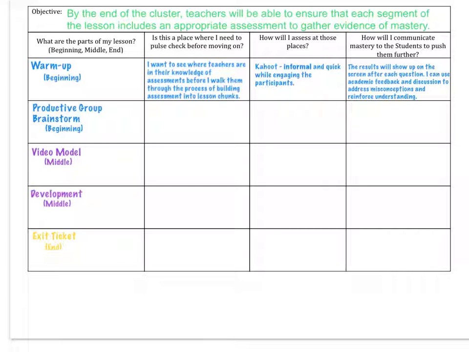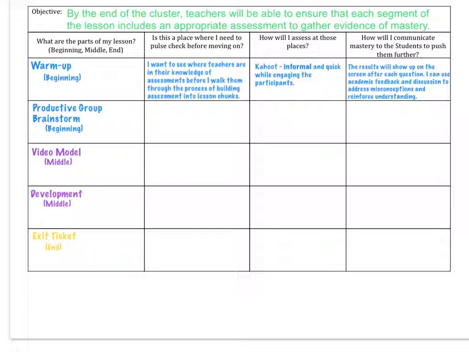So how am I going to assess teachers? Well, we decided to do a Kahoot. This is an informal and quick activity while still engaging the participants. And I want to step out really quickly and explain the difference between formal and informal assessment. Informal assessment is my assessment towards mastery, so it's those baby steps along the way. As I'm talking about my sub-objectives, I might be assessing those. And then formal is my assessment of mastery. It's that culminating piece where I'm ready to make sure that you understand and gather all that evidence.